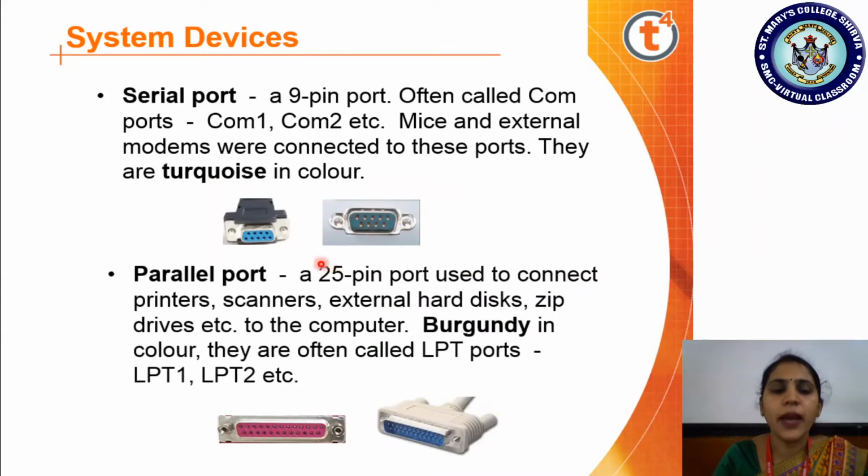Then coming to the parallel port, how is it? It is a 25-pin port used to connect printers, scanners, external hard disks, and zip drives to the computer. See, there are some huge peripheral devices. For example, it could be some storage devices, or output devices or input devices like scanners, which we use to scan certain hard copy sheets, data, okay, and printers.